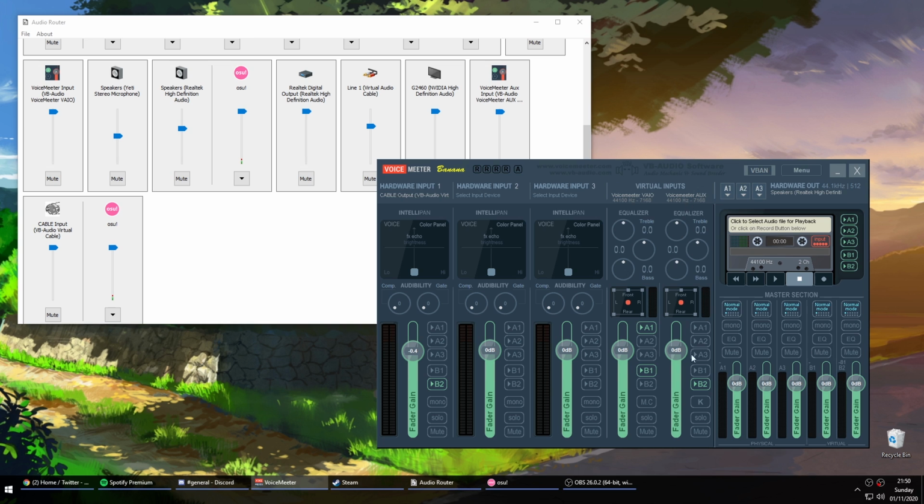And then I don't believe you need to set this, but for your virtual input that's auxiliary, just set that to B2. I don't think I've actually got anything going through that, but later on you can have other things sent to that, and you could then pitch those as well if you need to.